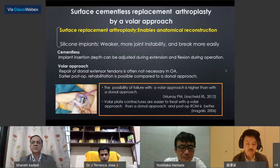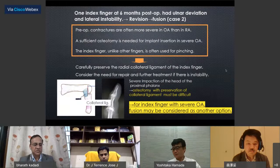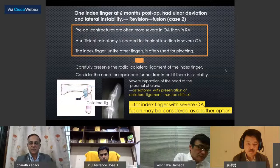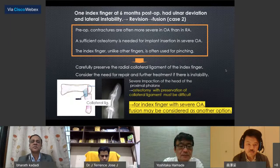As to case 2, one index finger had ulnar deviation at 6 months post-operation, and a plain X-ray showed implant loosening and sinking. Usually, preoperative contractures are often more severe in osteoarthritis than in rheumatoid arthritis. During osteotomy, it is necessary to make sufficient space for implant insertion, but when OA is severe, the collateral ligament is sometimes unable to be completely preserved. This can result in ulnar deviation and radial instability.